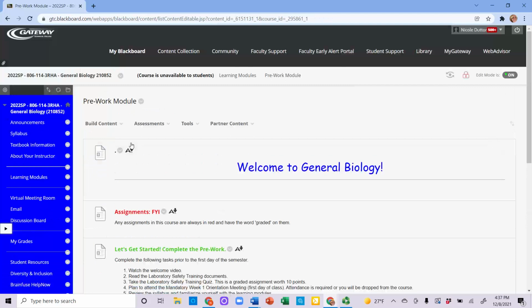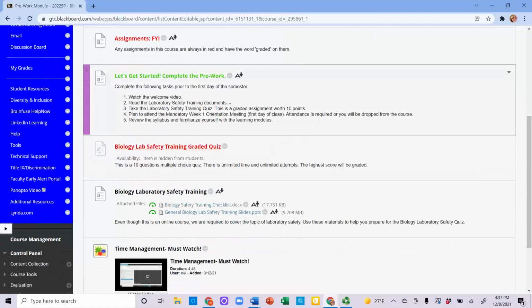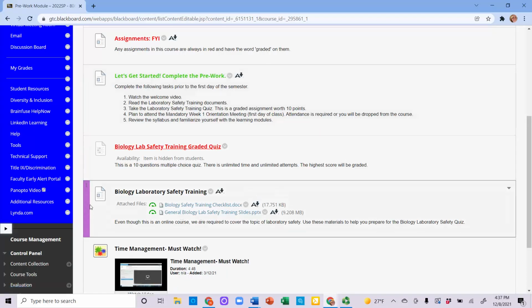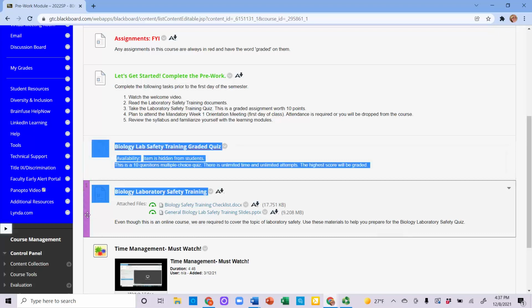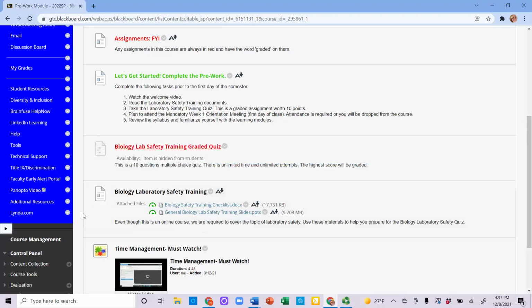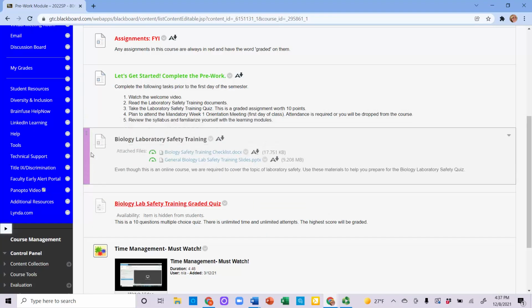In the pre-work module, you'll find some assignments that should be completed before the first official day of class. There's directions here that say watch the welcome video, so this welcome video will be posted right underneath it, and you should watch it. Then you have to read through the lab safety training, and you'll complete the graded quiz that goes with it. Since this is an in-person lab, you definitely have to complete this.